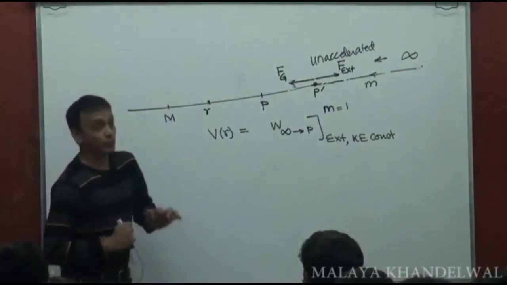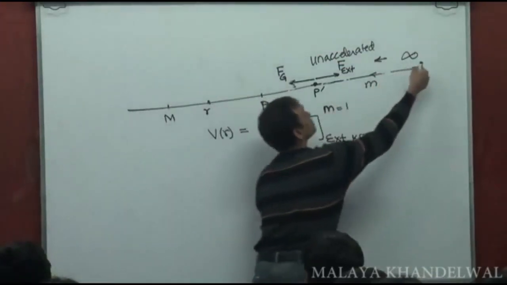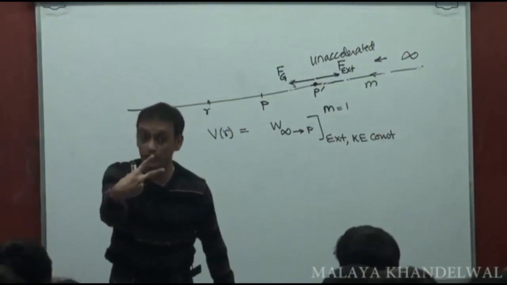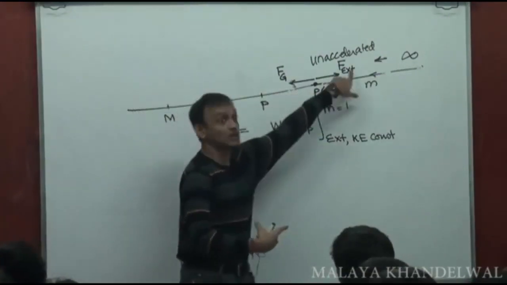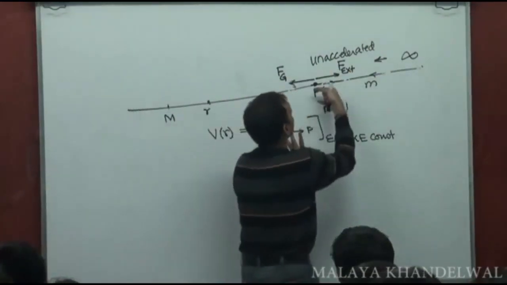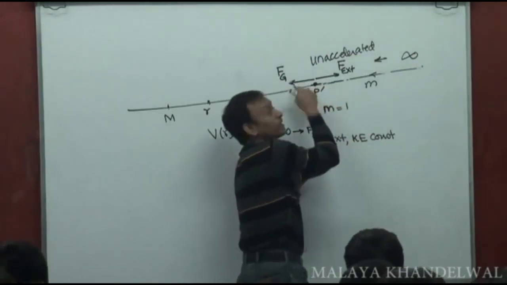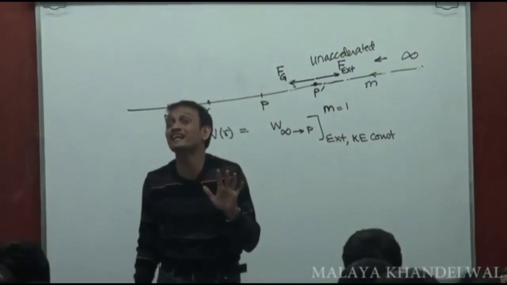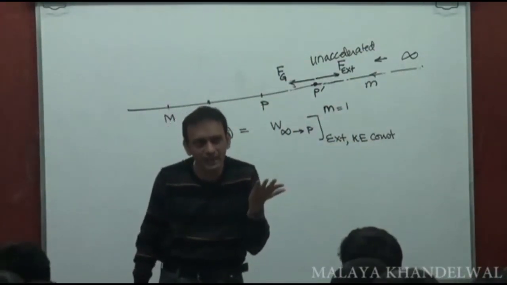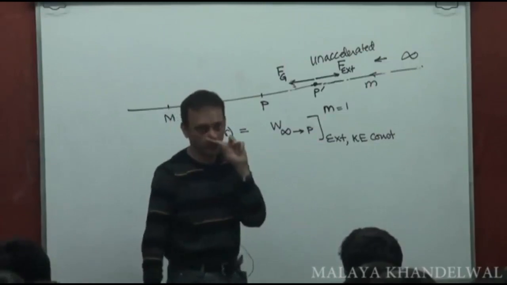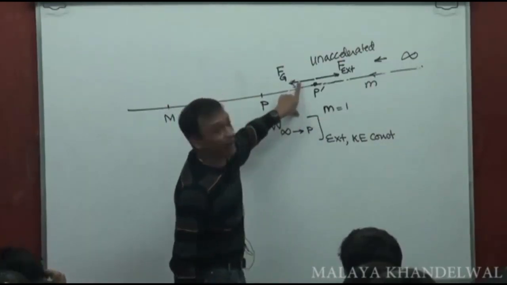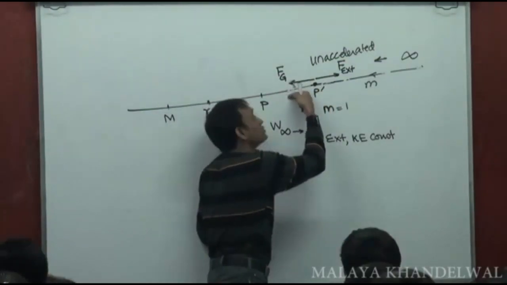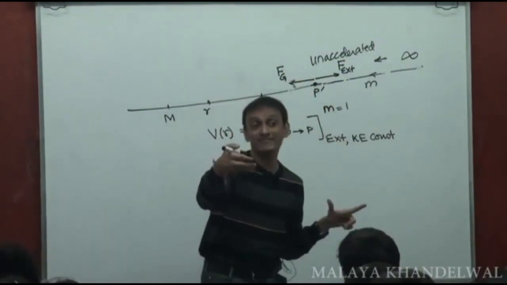Now, in the process, while the particle is getting displaced from infinity to P, there are two jokers working on the particle. One is the external agent, which is doing work, because the particle is getting displaced to the left. The external agent is acting rightwards, which means work done by the external agent is negative. And there is the gravitational force, which is acting leftwards, and the particle is also getting displaced leftwards. So this force is doing positive work, right?